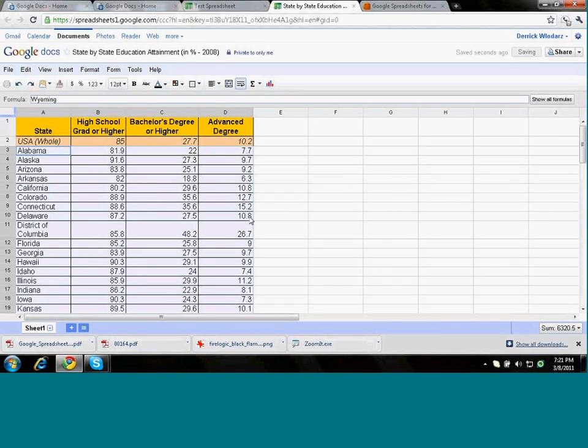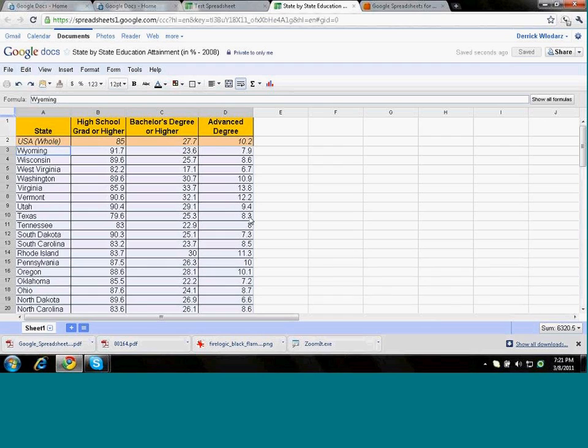Do that. My spreadsheet full of information will flip upside down. Now Wyoming is at the top, and everything goes down alphabetically from the end of the alphabet. If I want to sort by, in terms of what's the highest number of high school graduates, I do a very similar function.